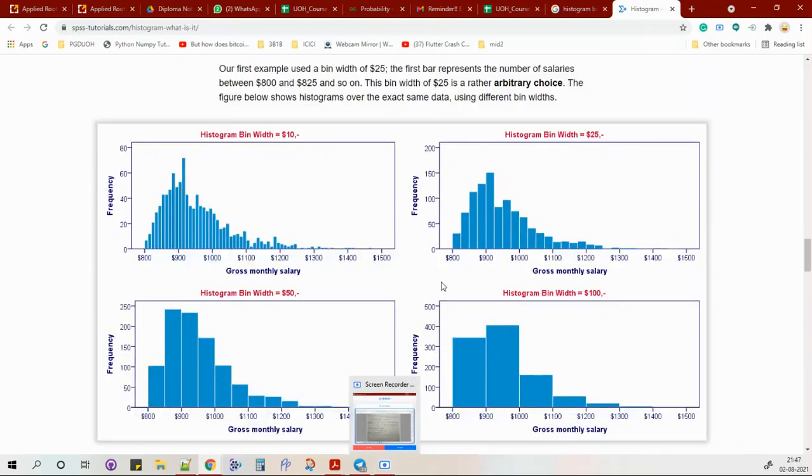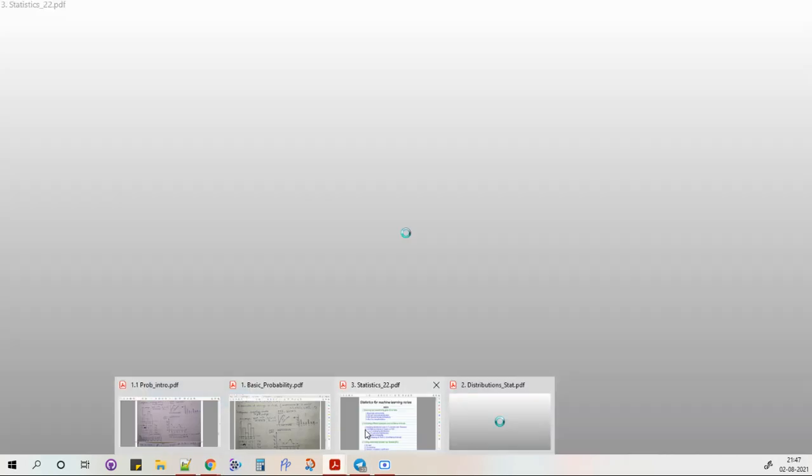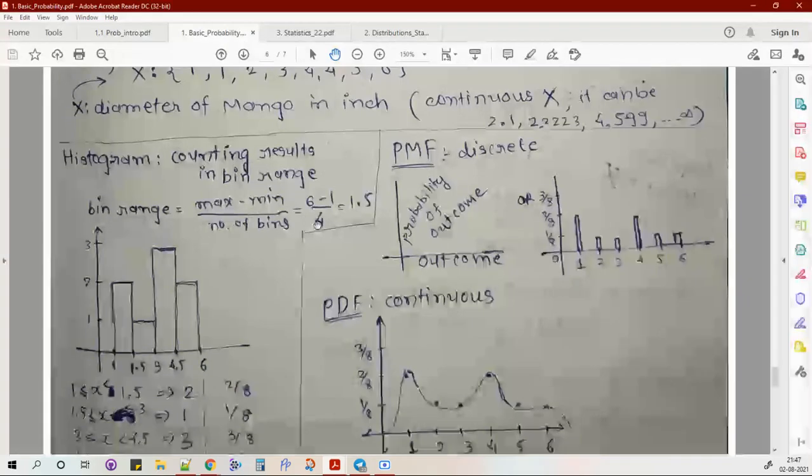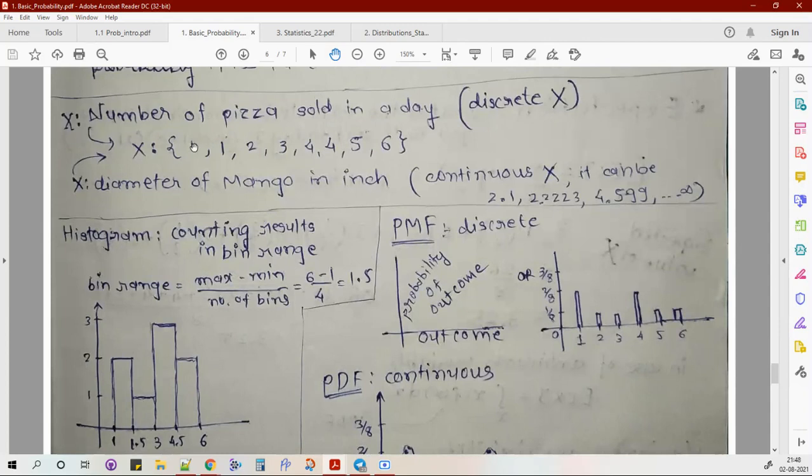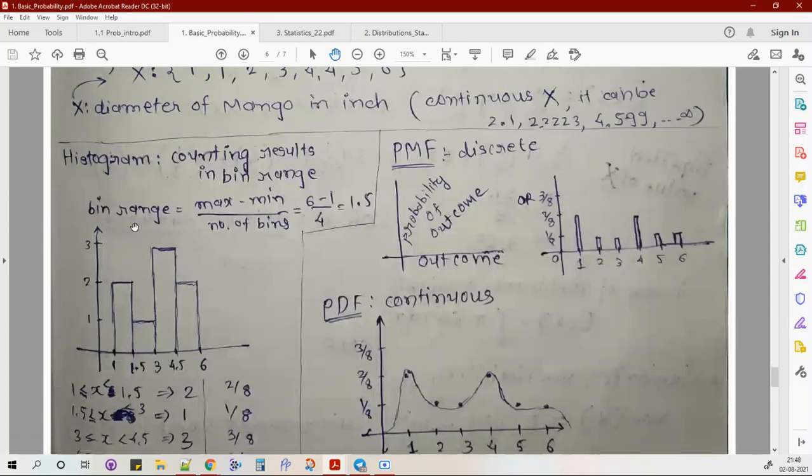Because the range is fixed, 800 to 1500, if you increase the number of bins, the bin width will decrease, and you will capture more and more data for smaller and smaller ranges. They are inversely proportional, basically. Yes. So let's take a small example. If I had taken more bins, then it would be different, and here is how to plot this.